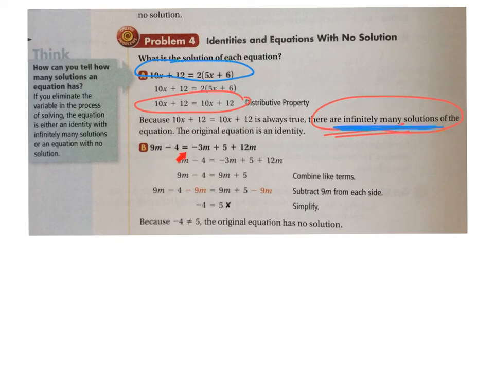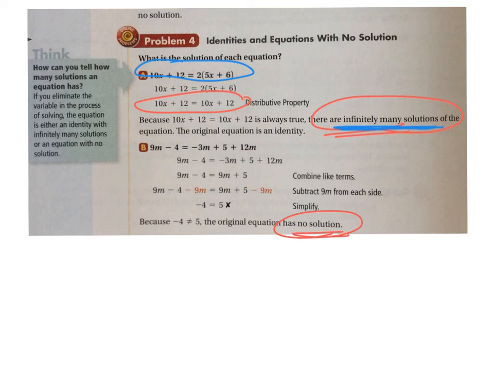So 9m minus 4 equals negative 3m plus 5 plus 12m. And rightfully here on the right side, you're going to combine like terms. So the negative 3m plus 12m becomes 9m. And so I have 9m minus 4 equals 9m plus 5. And you subtract that 9m because they're not exactly the same, right? So subtract the 9m's, and we end up with negative 4 equals 5. Never, ever, ever does negative 4 equal 5 on this planet. So when you get an answer like this that is never a possibility, then you have no solution. I don't care what you pick, it won't work.